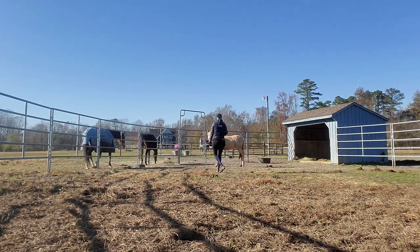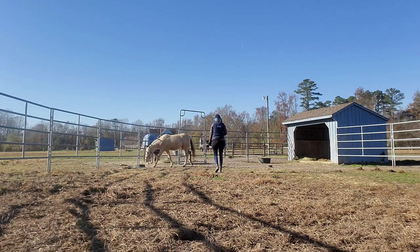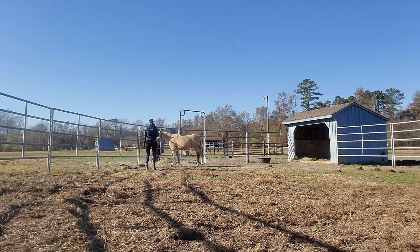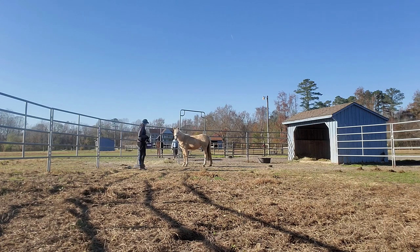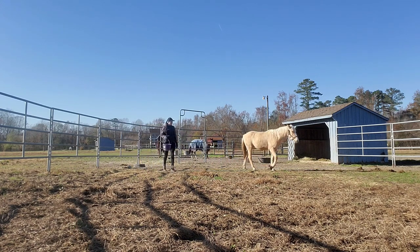Comparing her to my other Mustangs: Meraki was definitely the most terrified — he ran around the pen really scared just by me standing in it. My other Mustangs, Kaibu and Arwen, were pretty easy once they figured out the positive reinforcement thing and were really quick to train. I'd say Treasure is not the most difficult — that still goes to Meraki — but definitely not the easiest either. She's somewhere in the middle.